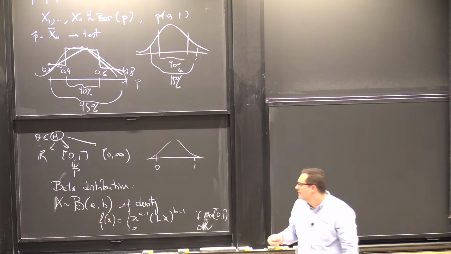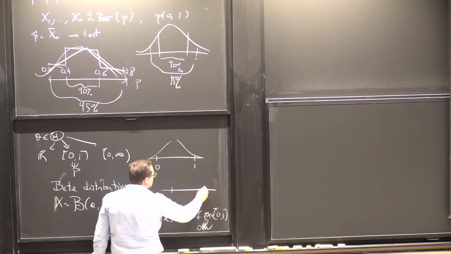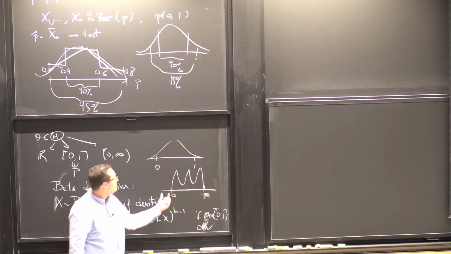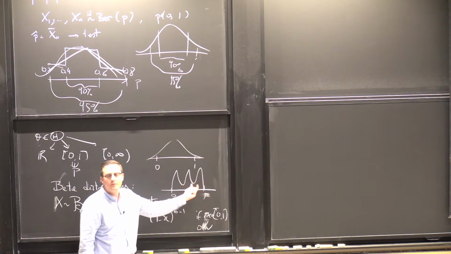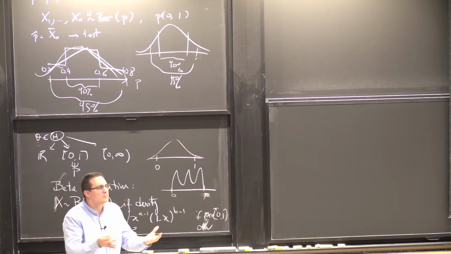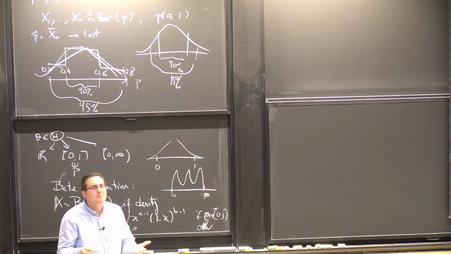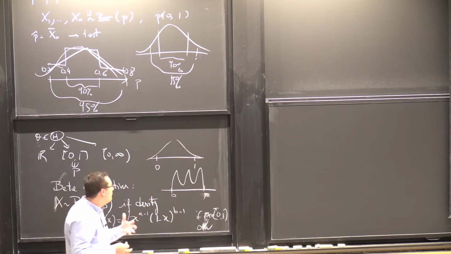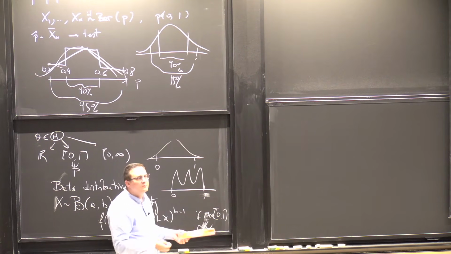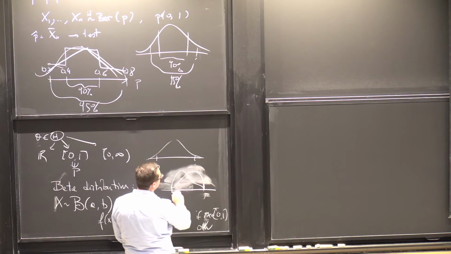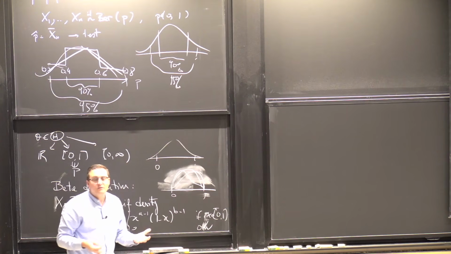Because if you think about this, what would it mean if your prior distribution on the interval 0, 1 had this shape? It would mean that maybe you think that P is here, or maybe you think that P is here, or maybe you think that P is here, which essentially means that you think that P can come maybe from 3 different phenomena. And there's other models that are called mixtures that directly account for the fact that maybe there are several phenomena that are aggregated in your data set. But if you think that your data set is sort of pure and that everything comes from the same phenomenon, you want something that looks maybe like this, or maybe it looks like this, or maybe it's sort of symmetric. You want to get all this stuff, right?